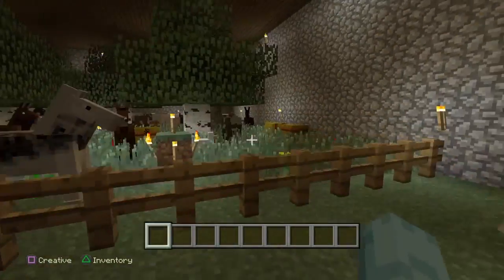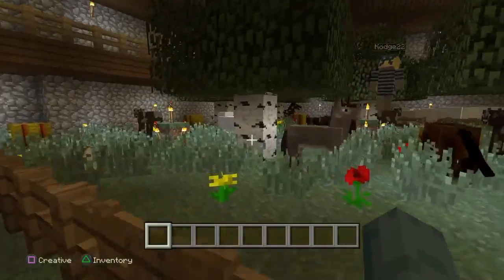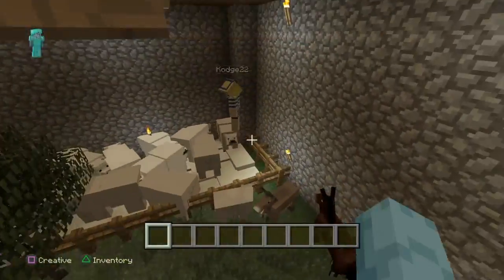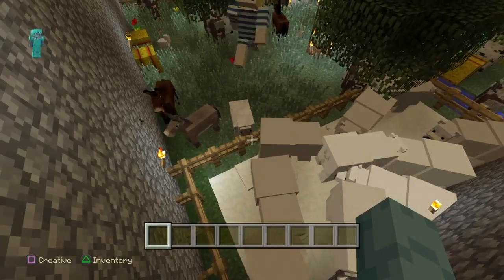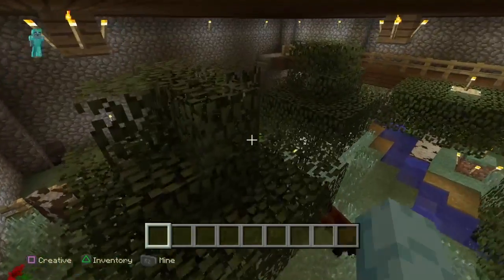Then this is the farm area with horses and other stuff, and there's a bunch of animals. Oh my gosh. Oh god, they're just breeding. Why are there so many polar bears? I don't know. I don't even know what happened over there. They bred. Okay.